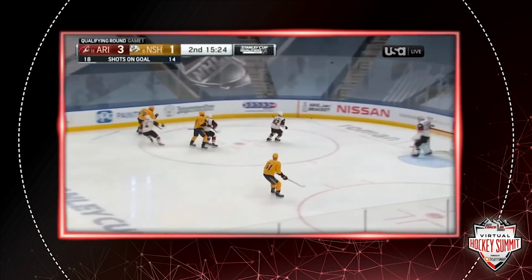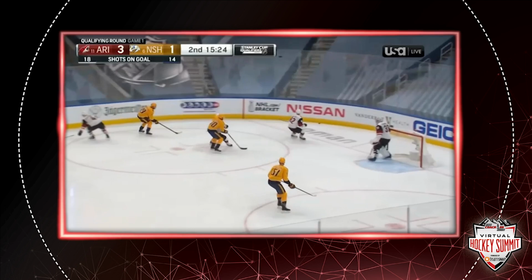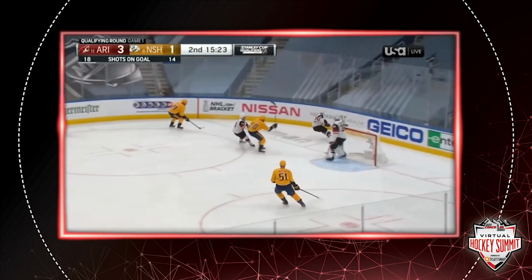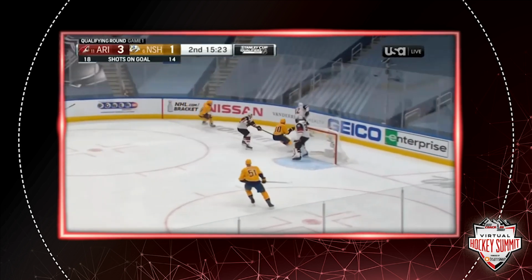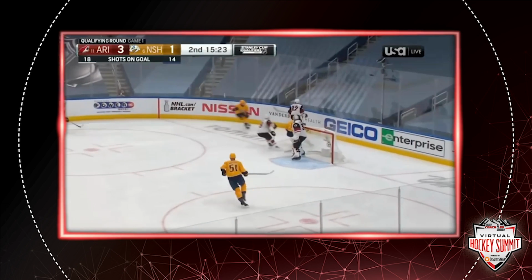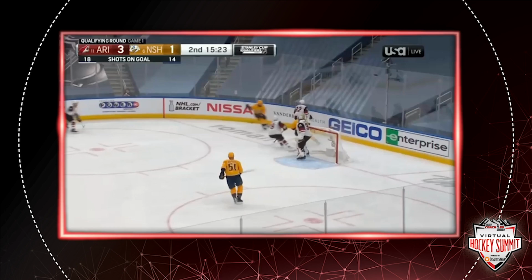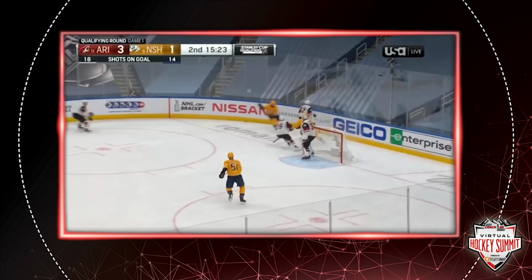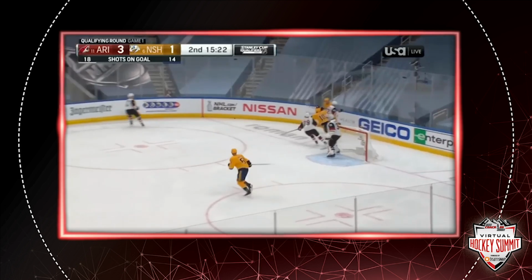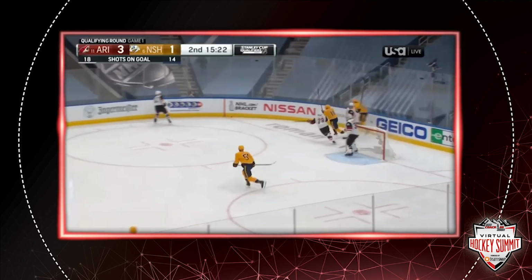And this would be, again, just another example. I'm not saying this is wrong, but is there a greater advantage here? So here's F1 for Nashville, aggressive on the forecheck. And this is a finished check. No doubt it would be a check mark on the clipboard. There's an element of wearing the opposition down, creating a psychological advantage, etc. You can see where the puck is, and in relation to the player's stick, is there a more advantageous way potentially to get possession of the puck here in the offensive zone for Nashville?